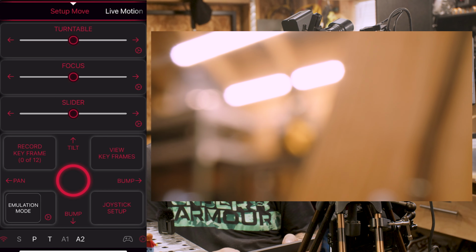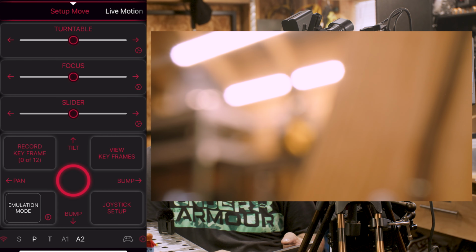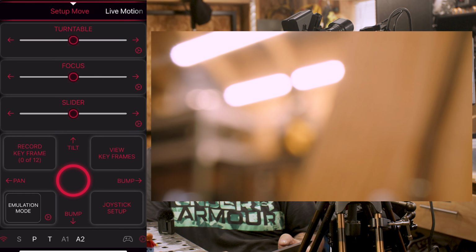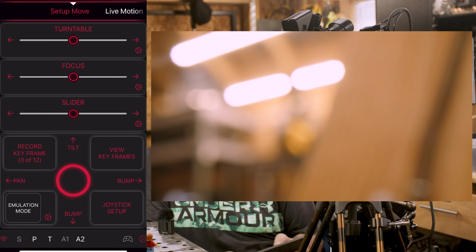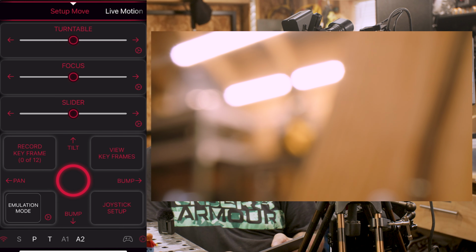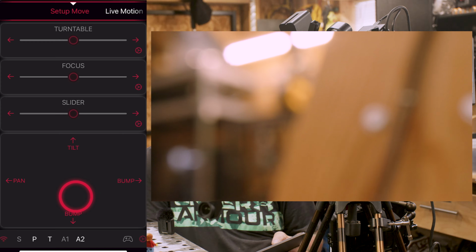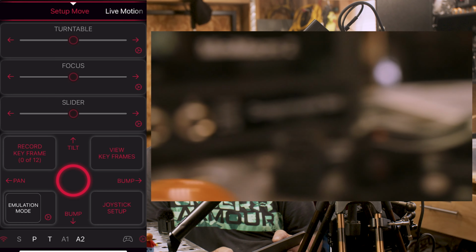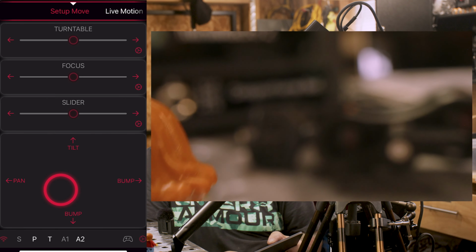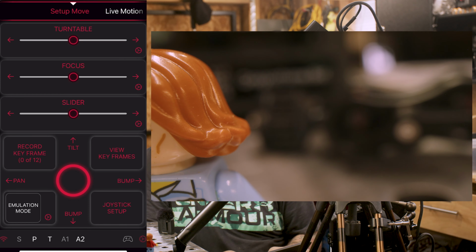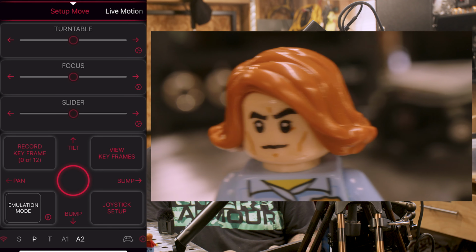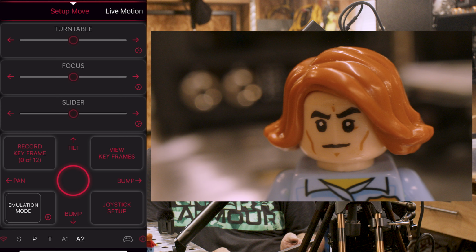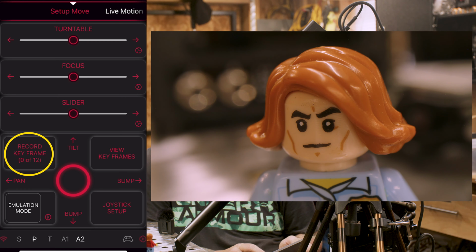Okay, the first thing you're wanting to do is make sure that you have the CineShooter Remote App open and that you have already connected to the CineShooter Wi-Fi network. If you're not seeing the Wi-Fi network, make sure you go in and enable that in the CineShooter on the main control page. But what we're going to do is find my first little guy, and we're just going to bring this guy in. He's all the way over here. Oop, I missed him. Look at this guy. He's absolutely beautiful. So I'm going to go ahead and record my keyframe.